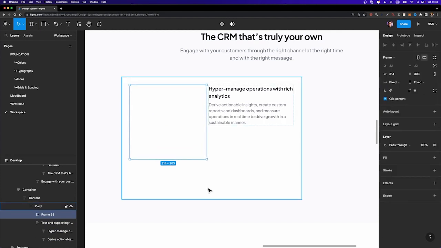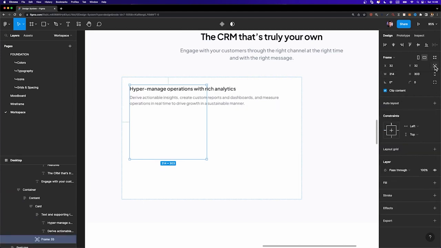And as you can see, it's taking up space here. This frame shouldn't be part of the flow of our design. Therefore, we need to select it. And as you may remember, when we talked about auto layout, I mentioned a feature called absolute position. If you don't want an element to be part of the flow, we just need to select it, and we just need to click on this little icon right here, absolute position. I'm going to click on it. And as you can see, now it's no longer taking up any space. And that's exactly what we need.